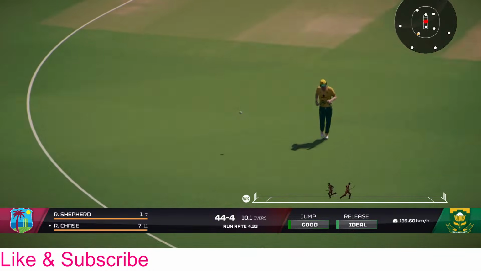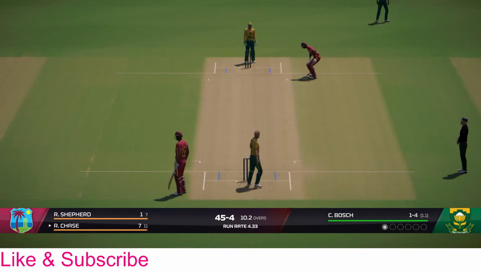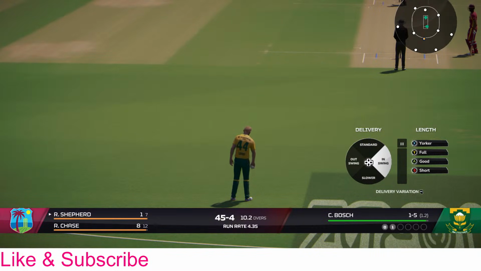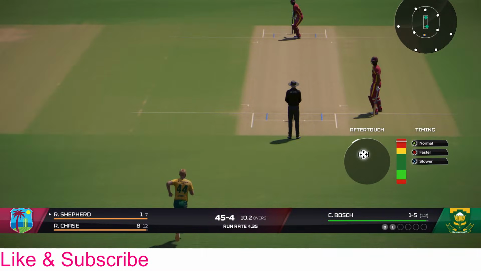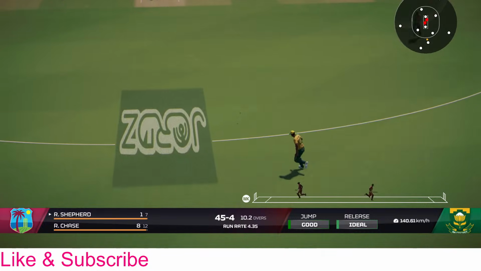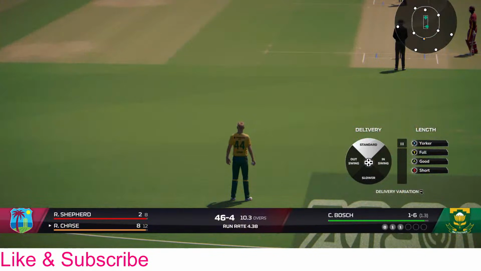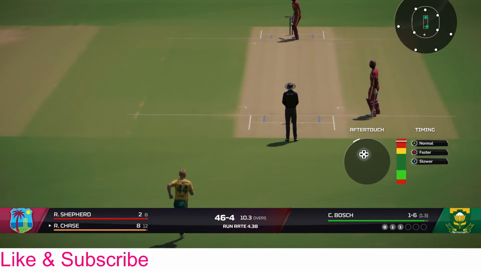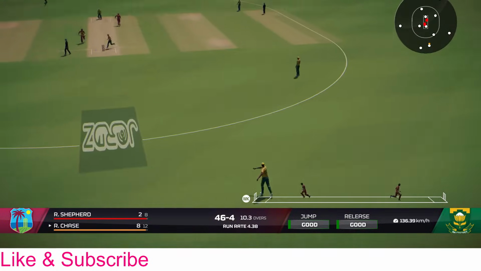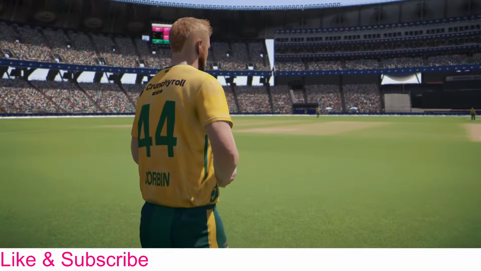Onto the front foot. Super shot. Should be 4. I'd say that was the right call not to run again. There's some strong arms out there in the field. Never an extra run on that arm. Great throw back in from the deep.